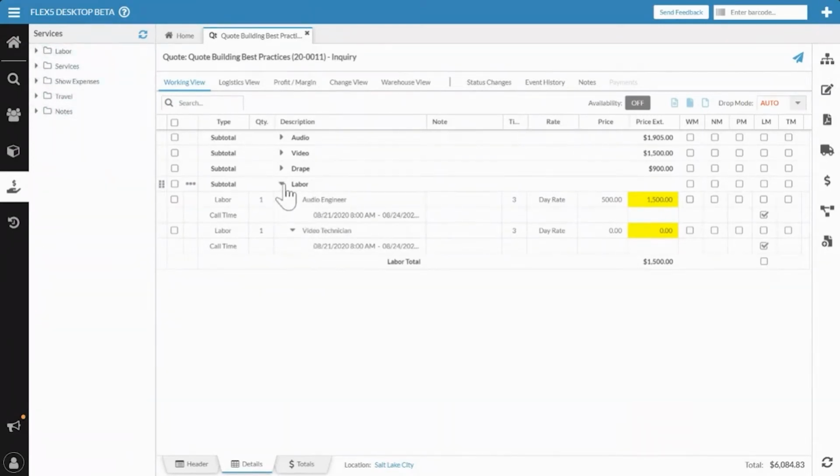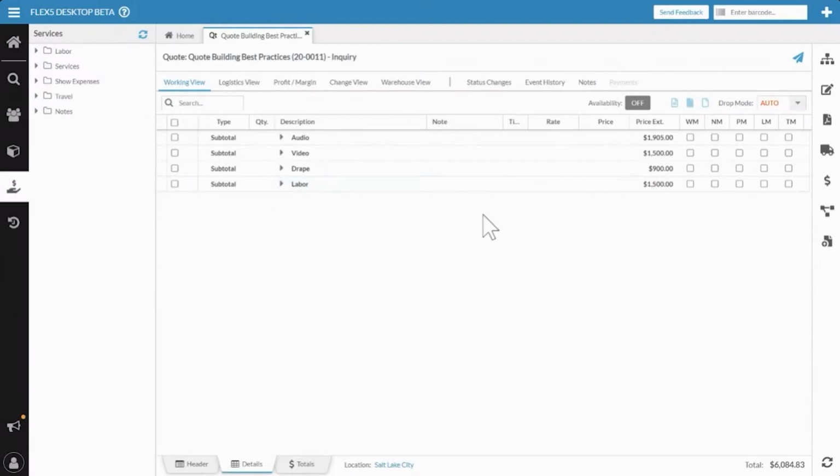Okay. Next with this is, that works great if it's a fairly basic show or it's a large show that we're expecting to have all the major parts and pieces of an event. And so you want to divide up your audio, your video, your whatever. But for a lot of companies that either operate differently or for different kinds of events, you may not want your subtotals to automatically be named the same as your organizational tools.